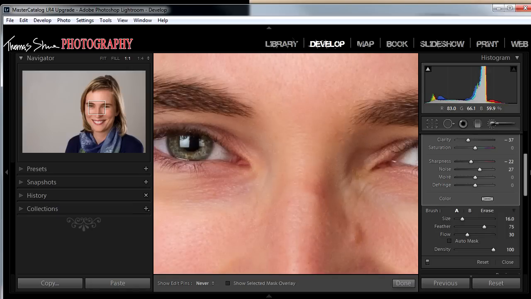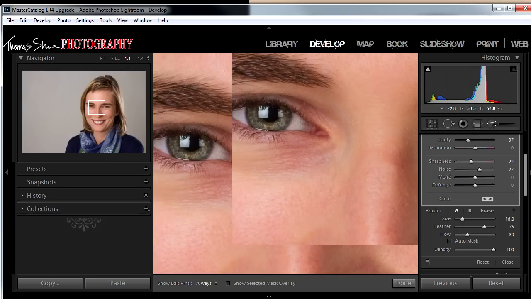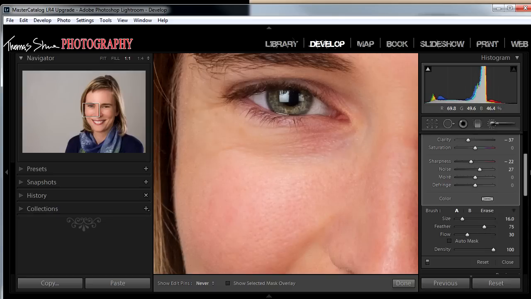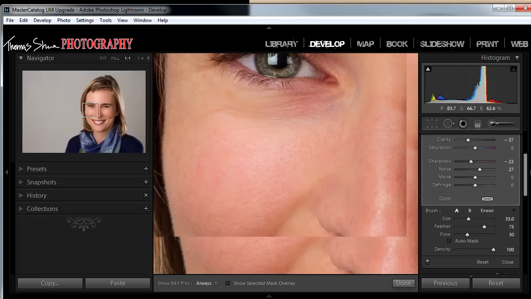So we want to come in here and get some of those lines off this nose. And we could change some of that coloration if we wanted to, the same way we did on the chin, so it's not so red there. Alright.